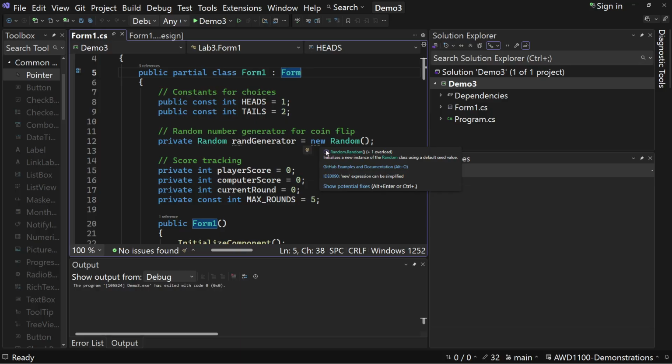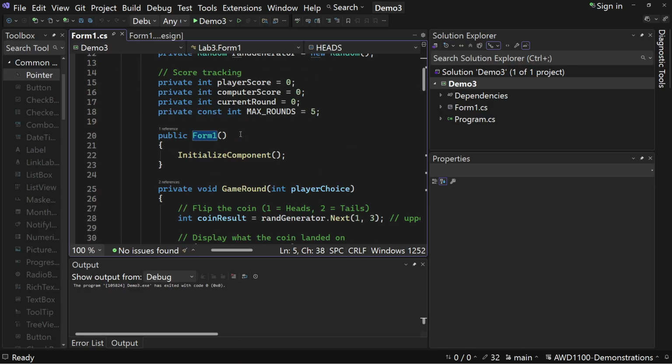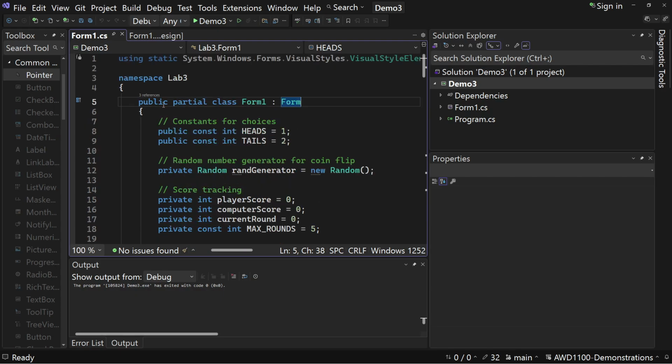And for us, since we're clicking a heads or a tails, once you do that, it's going to execute that on click method, right? But once it's done, it's going to display on the screen, right? But anything, like I said, you define in there is gone. So for us to hold on to things, we have to define them at a higher level. So up here in our class, right?